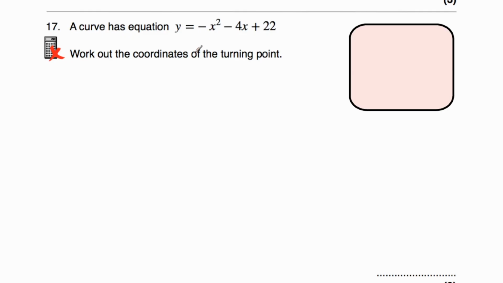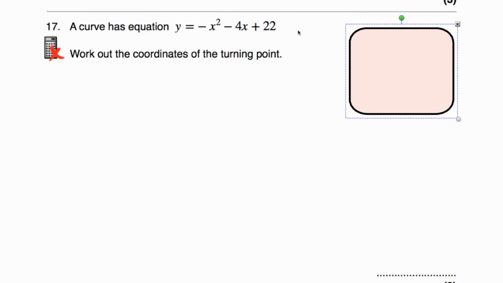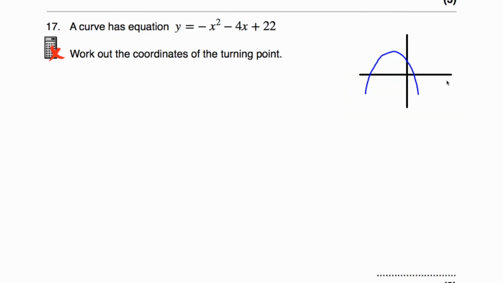Now whenever I'm doing a question like this, because completing the square can be a wee bit trickier whenever you've got this minus x squared and so on, what I tend to do is consider if the graph was like this. So here we've got our N-shaped parabola. This could be y equals minus x squared minus 4x plus 22. That might not be this. It might actually be over here somewhere. I don't know necessarily what the graph looks like so far.